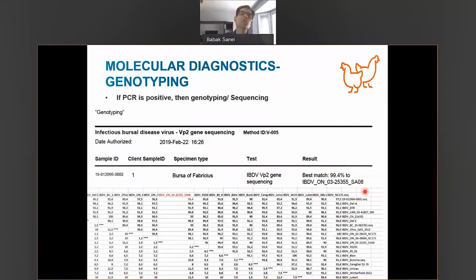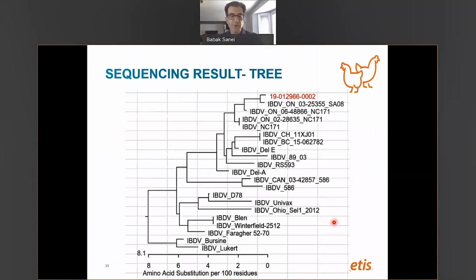That's probably the most common variant, especially in the East and also a little bit in the West, of South African origin. Doesn't mean it came from South Africa. It says that within the data bank the lab had, it is consistent with that virus, which was identified by other researchers in another part of the world. But definitely, that's one of the most common ones. So that means you actually have a field infection. It's not a vaccine strain. And then it also gives you this picture. But again, I don't want you to, because it becomes very complicated on that part.